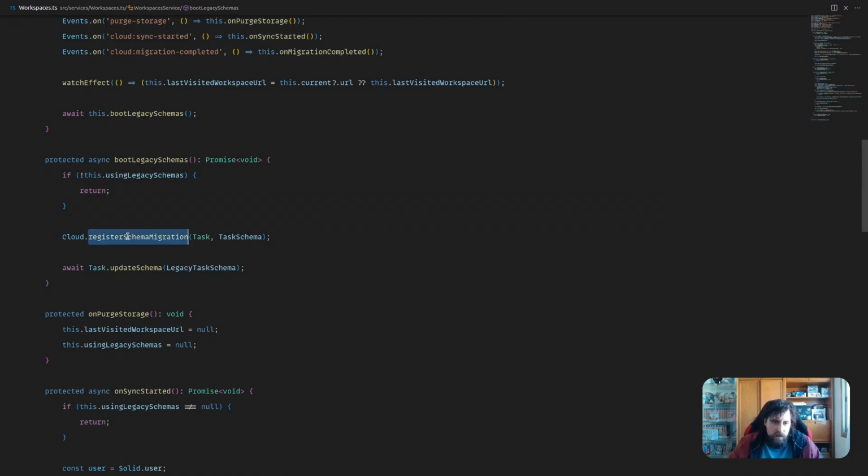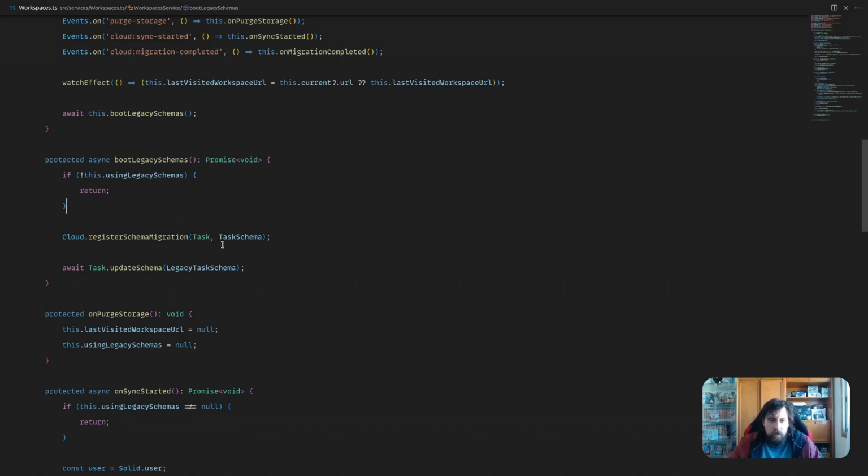So calling the register schema migration, we can say which schema we want to use, which is each model. In this case, we only have the task models, and we have here the schema. And we are telling it that until the data is migrated, we want to use the legacy schema. And this single line is what allows us to use the application compatible with the old version of the app. So that is pretty neat. Of course, detecting whether an application is using the legacy schema or not is something specific to each application. So in this case, this is something that is indeed calculated in Solid Focus in the app.